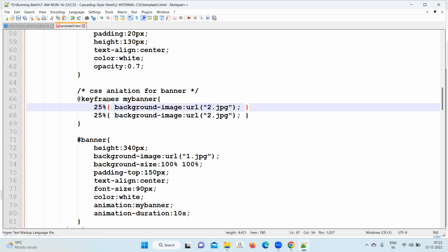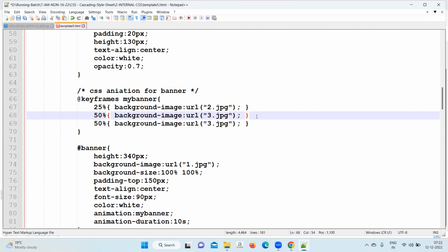Again, once 50% of the 10 seconds gets finished, the photo will change to 3.jpg.